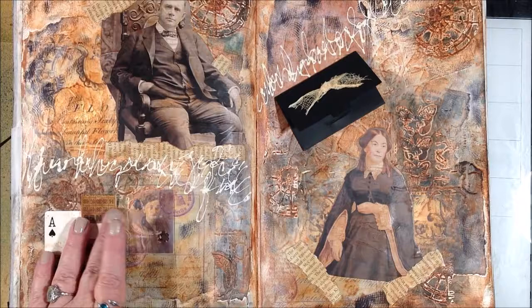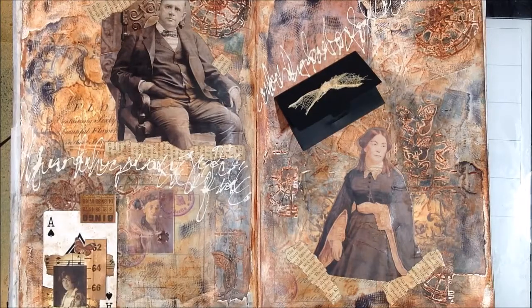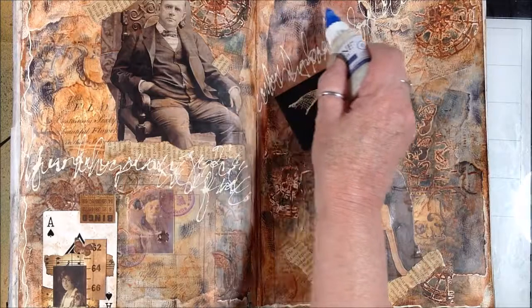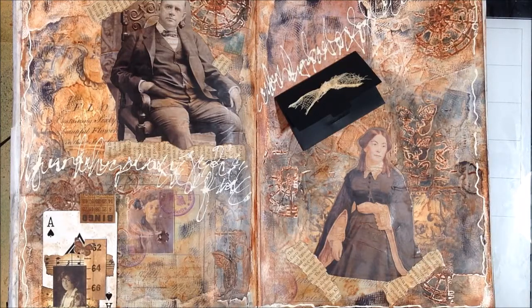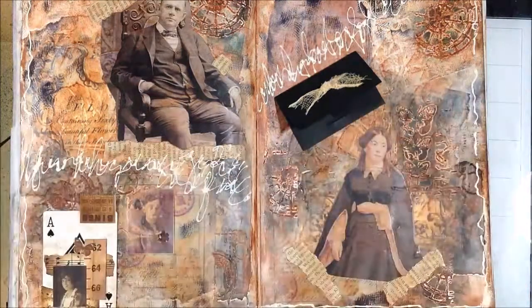I could add some Posca pen, but mine is just white, and I think I don't want pure white on here. I think it wouldn't look good. But I do want to add Stabilo, and that's going to make it darker. So maybe what I'll do is let's go around the edge, and we'll kind of frame it just with the squiggly line. I don't care if it's broken in places even. Just frame it in a little bit. That also helps the two-page spread look more like one page, like it all goes together.